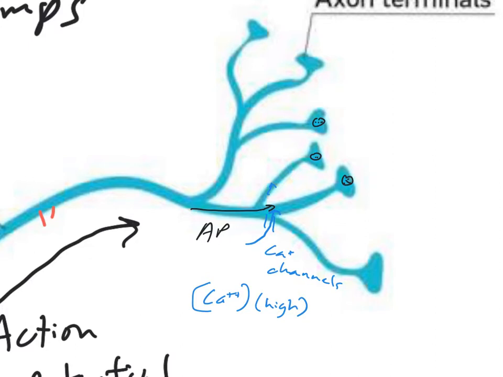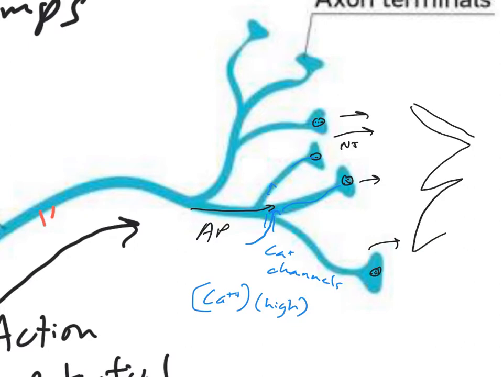So all these vesicles just waiting to be released at the end of these axons are signaled by calcium flowing in. And calcium is going to cause them to release those neurotransmitters out to the synaptic space between our two neurons. And if there are dendrites of a nearby neuron really close, those dendrites are going to have ligand-gated channels. And these neurotransmitters may bind and activate those ligand-gated channels. And if in doing so, this next neuron reaches its threshold, it will send an action potential as well. So basically this whole thing happens again as these neurotransmitters are released from one neuron to the next and signal on down.